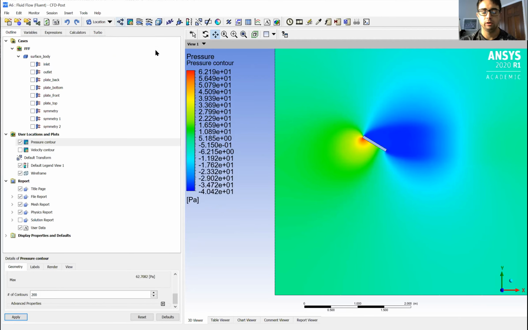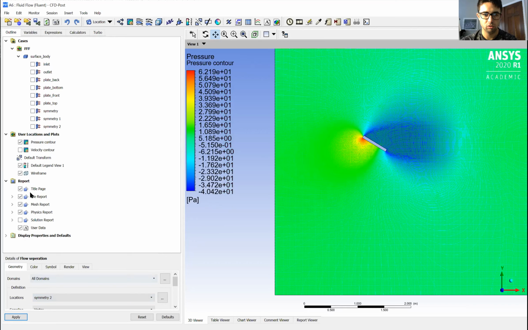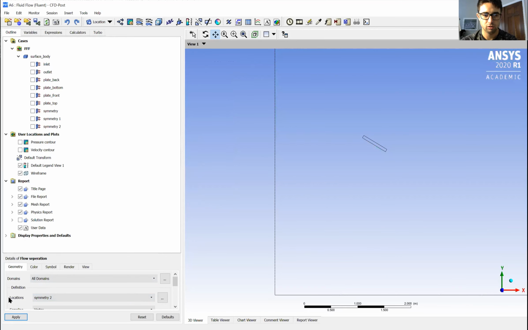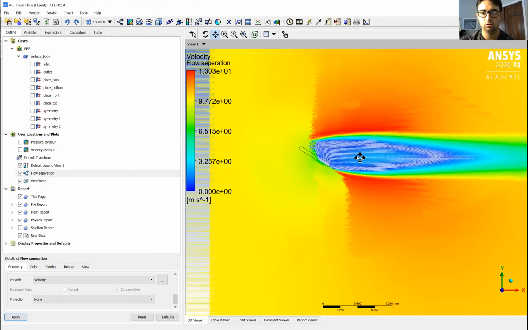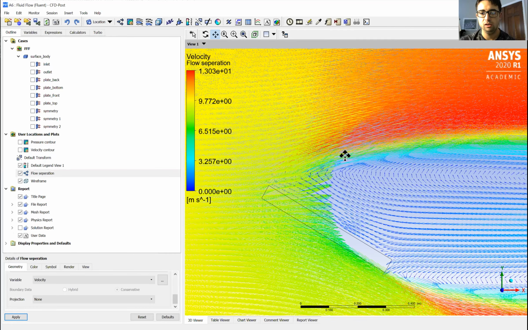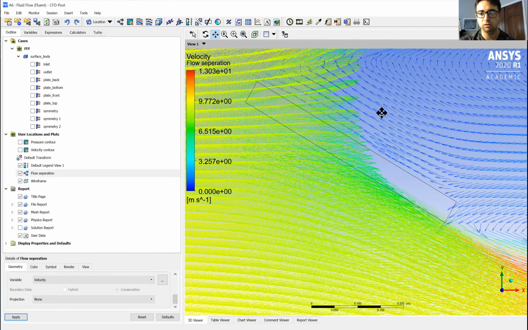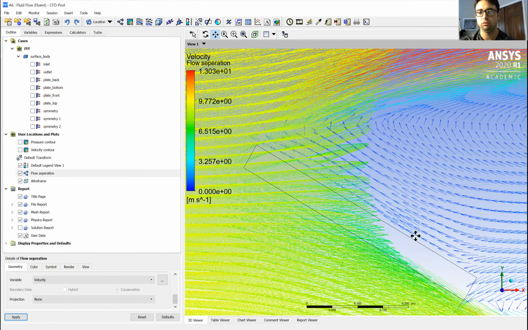I can now look at where the velocity or the flow will begin to separate. So we'll just call this flow separation. And we're going to go to Symmetry 2. Let me take off this pressure contour. We can go to velocity. That's it, actually. We can apply that. And when we zoom in down here, we can see that flow begins to separate at, in the other case, it was about 35 centimeters.